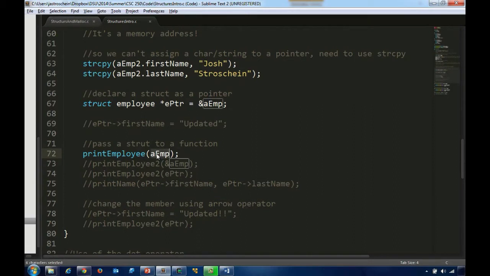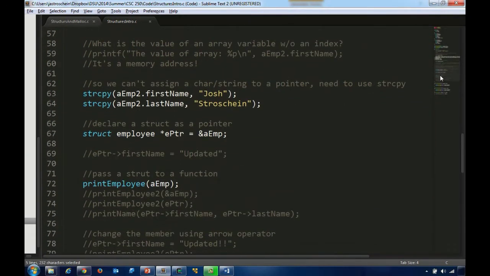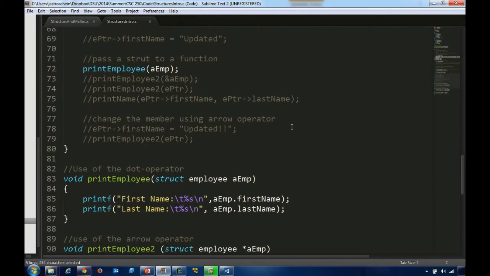So we're going to use that a employee variable, and we'll pass it as the value to the one and only argument for our print employee function. That argument is not a pointer, so we don't have to provide a pointer. Arguments that are pointers expect a memory address. Since this is not a pointer, it doesn't expect a memory address. It expects the variable itself. This is passed by value, so it's going to create a copy of this a employee variable, which is all of these members and all of that data. It makes a copy of it inside the function, and then we can do whatever we would normally do with the structure inside of there. So we'll go down here and we'll look at print employee.